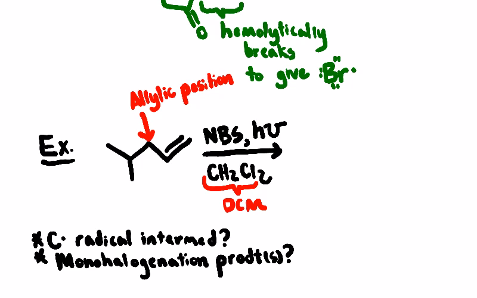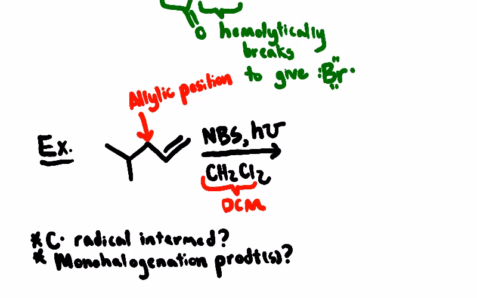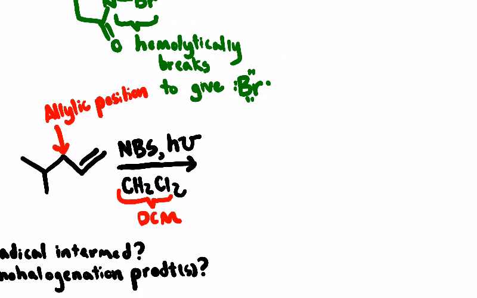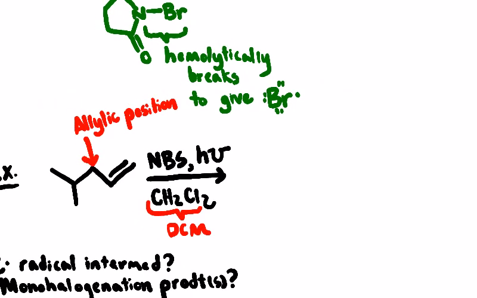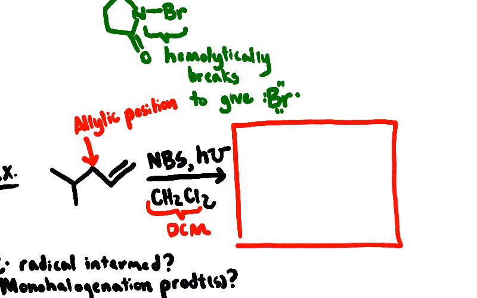So our carbon radical intermediate here, in answering the question that we're supposed to answer, and I encourage you to take a moment and pause the presentation and try to write in what you would predict to be the carbon radical intermediate, or intermediates here, to make sure that you're getting this. And then once you've taken a moment and done that, go ahead and unpause the presentation and see what the answer is here that I'm going to put in the box for the radical intermediate, and also take a stab at the monohalogenation product that would result from here.